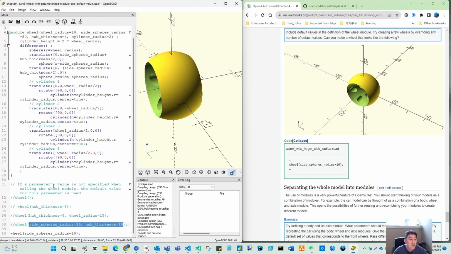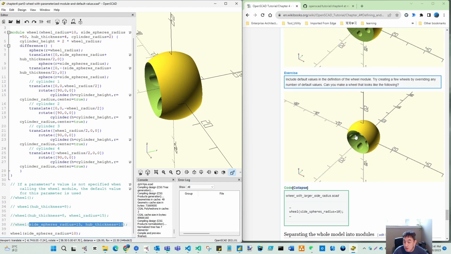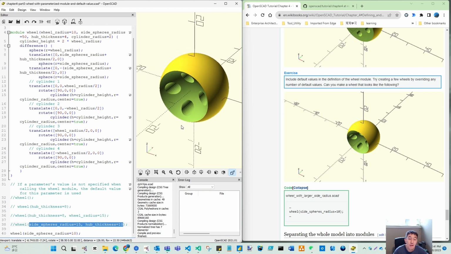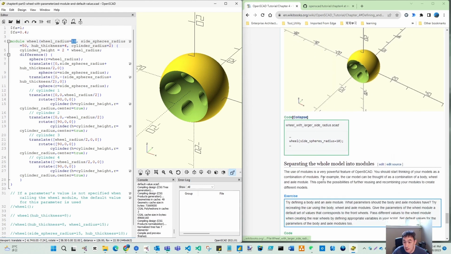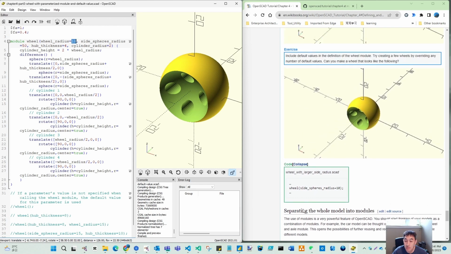But if you keep guessing, you can also get similar things. If you look at the shape and try to guess, you can only go to the closest value. But bear in mind, when you parameterize those variables and give the default value, it gives you an easier way to control and customize your objects. So thank you for watching this one. Next, we will go back to our car model to add the module into this model. Thank you.